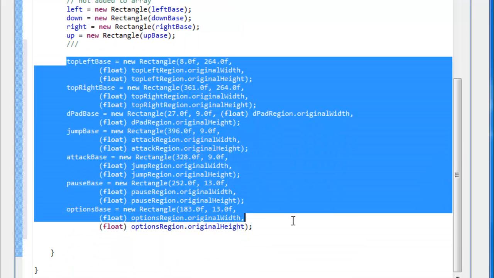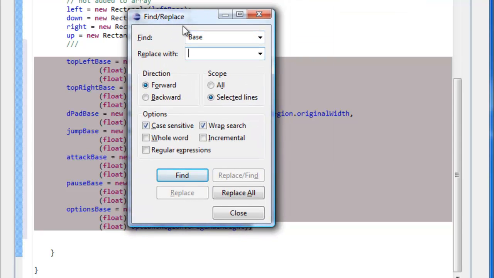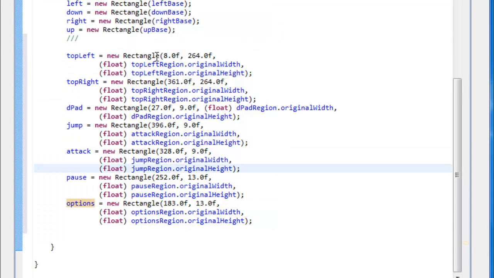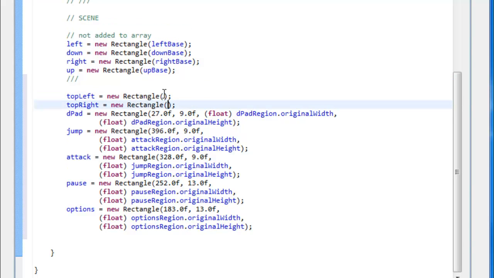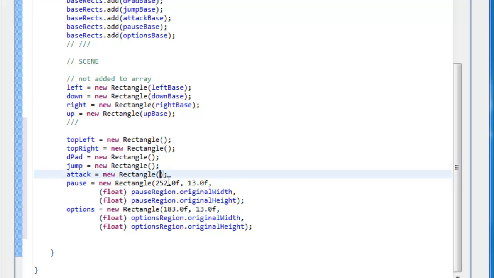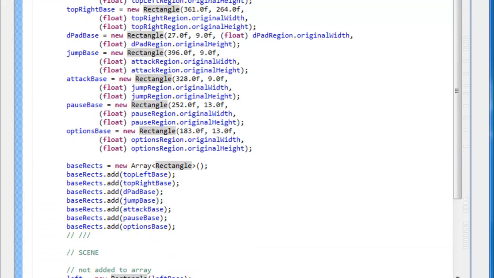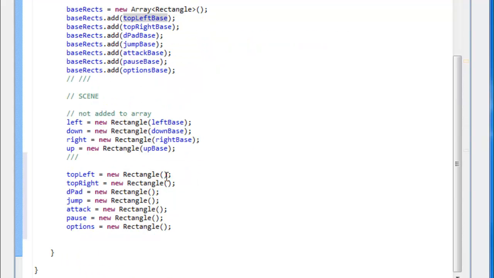Remove base. And then just remove whatever is in here. Laziness. Oh, just going to top right base.